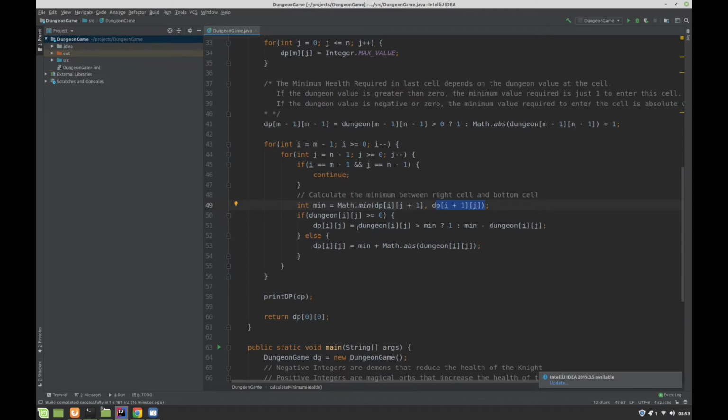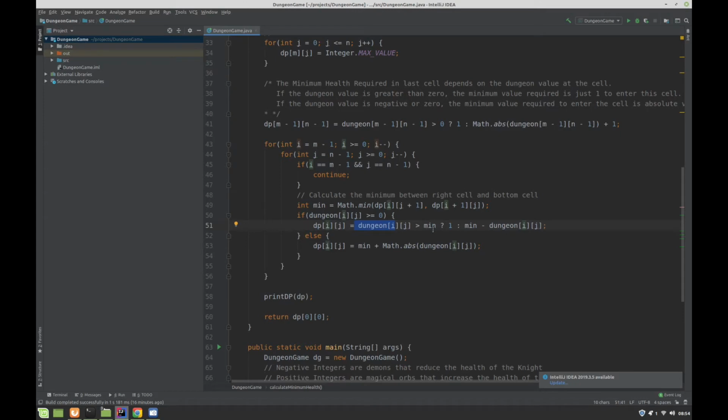And then we find the dungeon value at that particular cell. If the value is greater than or equal to 0, there are two cases again. One is if the dungeon value itself is greater than the minimum required, the minimum that we calculated.